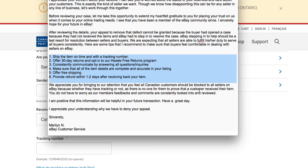One day the customer said they opened a case. They didn't message me. They opened a case. They said they didn't receive the item. I responded to them. I said I'm happy to refund you the money, and I wasn't rude or anything. I just said, the only thing that I request is that you file a claim with the post office so that I can get my money back. They didn't even respond to that. I've told them I'm going to give you your money back. All I want is for you to go to your local post office and file a claim. They didn't even answer that. They escalated the case. They escalated both cases. eBay straight away, bang, took my money.